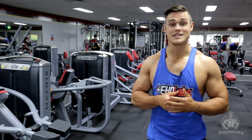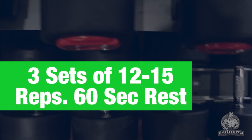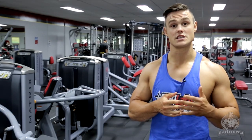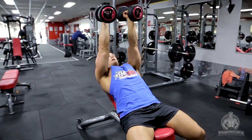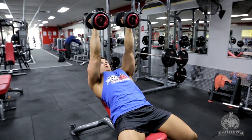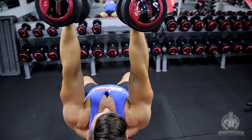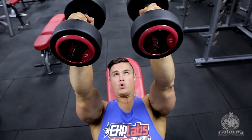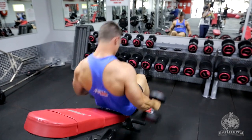The third exercise in our routine today is the dumbbell fly. This exercise can usually be performed on either a flat or an inclined bench, and it is designed specifically to isolate the pec muscles in order to create definition. For our starting position, we'll be lying flat on a bench with our arms out-extended. We will then slowly but surely control the weight down for a three-second eccentric, really stretching the pecs out as far as we possibly can, before driving up, squeezing the pecs together and contracting. As this is an isolation exercise, I prefer to do a higher rep scheme — I will usually perform three sets of around 12 to 15 repetitions with 60 seconds rest in between each set.